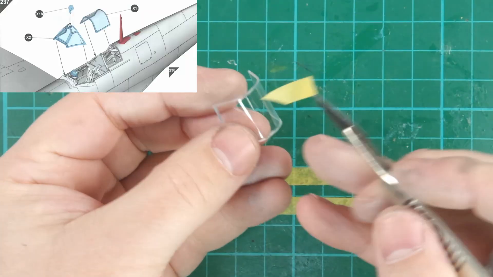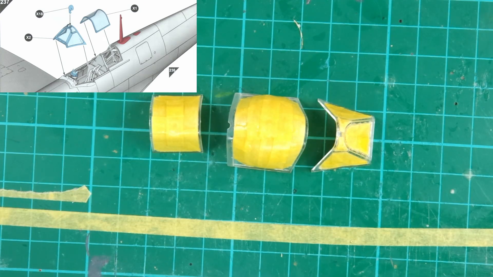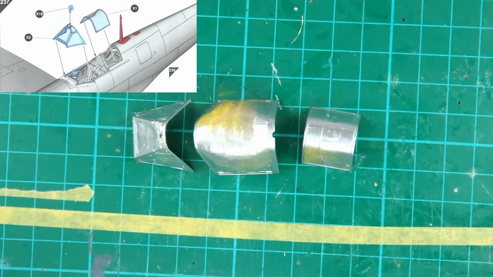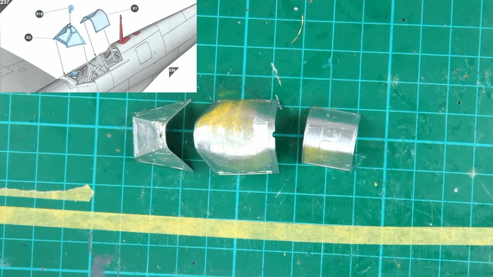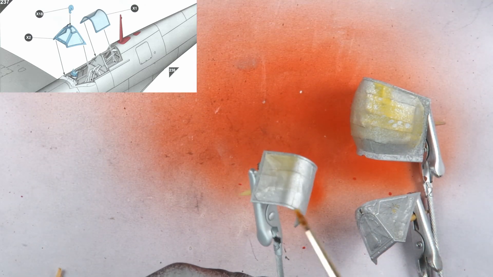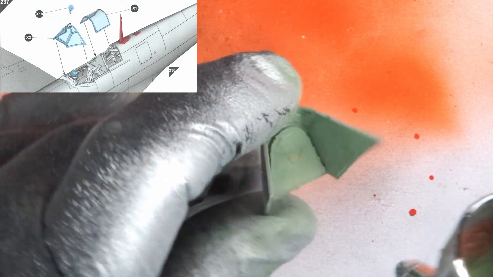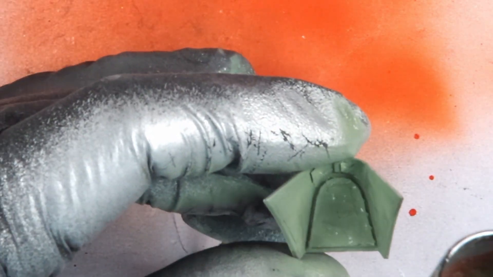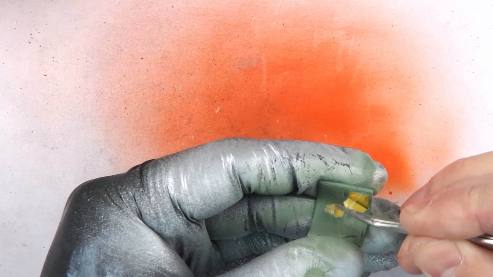For the transparencies, I masked them inside and out with Tamiya tape. Once complete, I covered this with Artist masking fluid to fill any gaps or cracks between tape pieces before spraying them aluminum, followed by Army Painter matte varnish. I then gave them a coat of Vallejo chipping fluid, after which I sprayed the interiors with Hataka Hobby's RAF Interior Grey Green. When that was dry, I unmasked the interior sections.